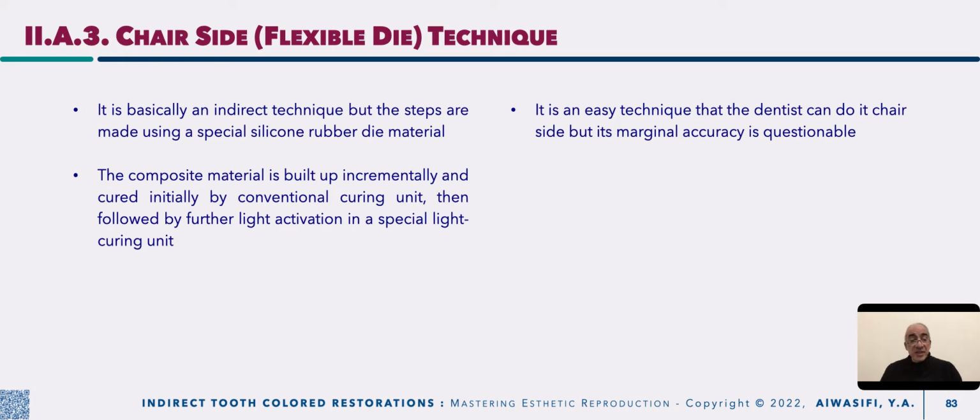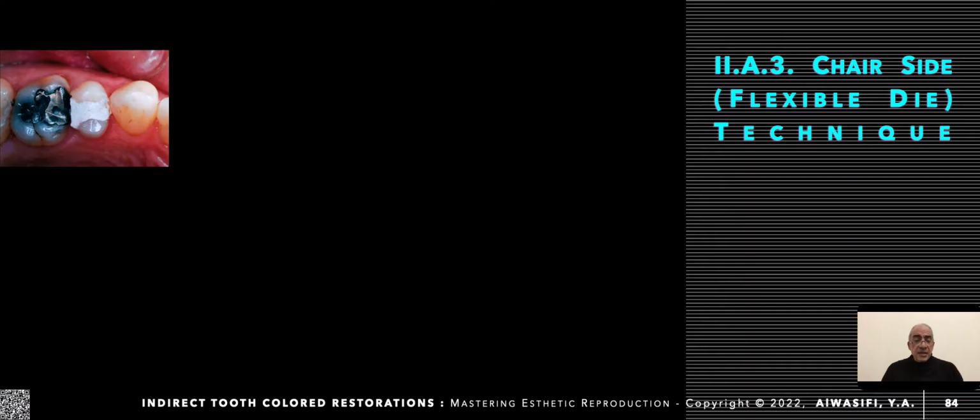It's a special material, not the commonly used rubber-based impression. The composite material is built up incrementally and cured initially by conventional light curing, followed by further light activation in a special light curing unit. The technique could be made in front of your patient if you have enough time, and could be finished as a chairside technique. Let us discuss two cases.